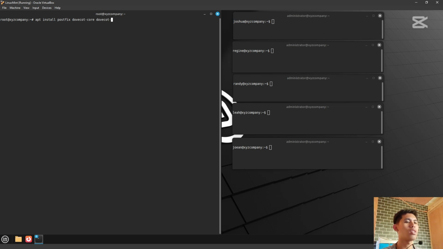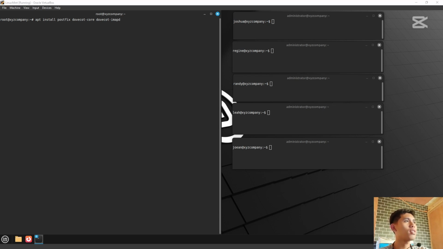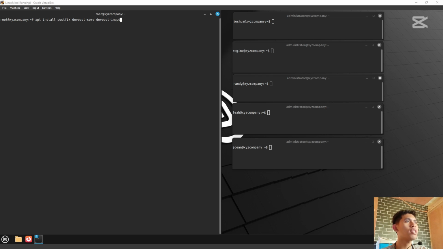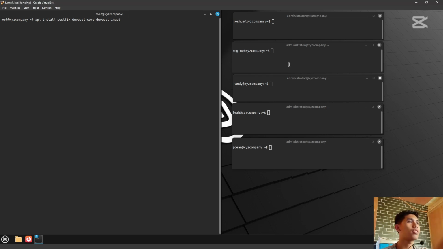Dovecot is responsible also for handling emails. Let me check on my notes. It is designed for security basically, and speed and ease of use. So it works alongside postfix and other MTAs to handle email retrievals for users. So it handles how emails are being received in our system or in our server.